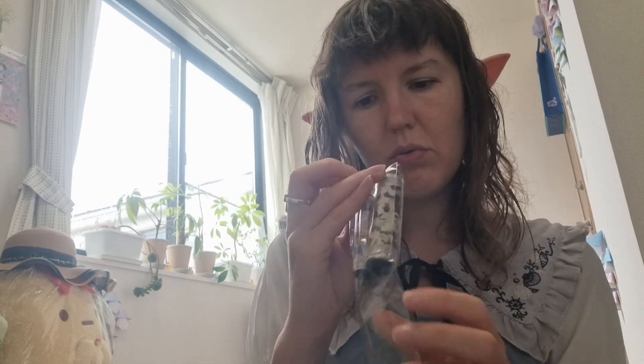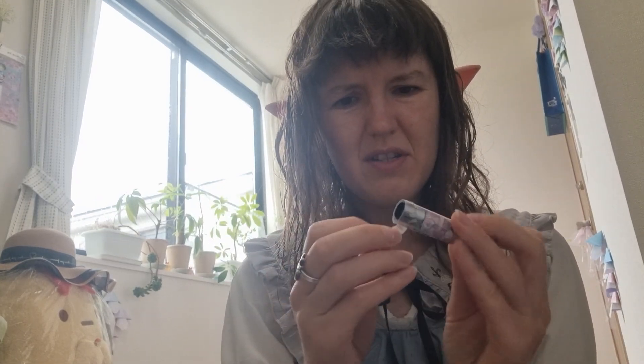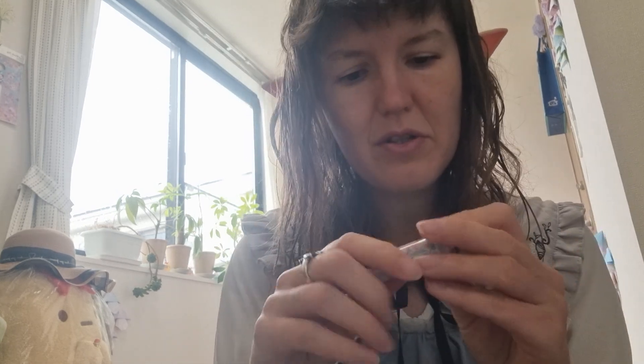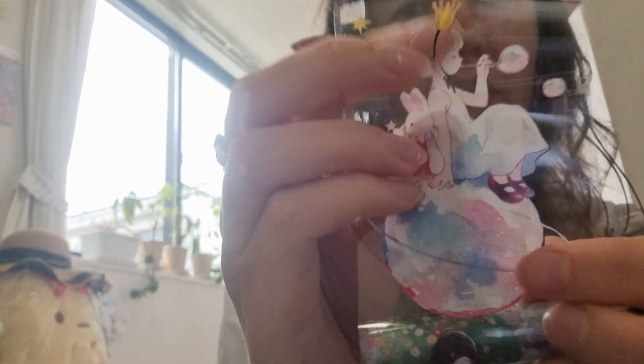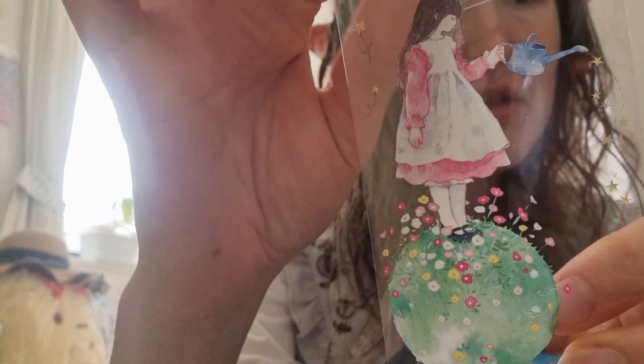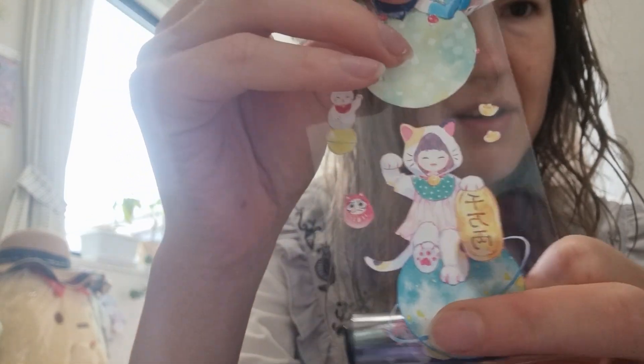Okay let's check this out, shall we? I ordered these because I just fell in love with them. This one looks really long, I wonder how long it is. She put some extra tape on it so it's hard to open — let me do my best. Okay, I managed to open it. Now I remember — I was like, these colors are so beautiful, I definitely need to get them. And so I did, because they are. Nature is amazing.